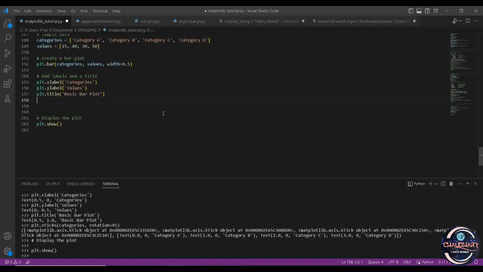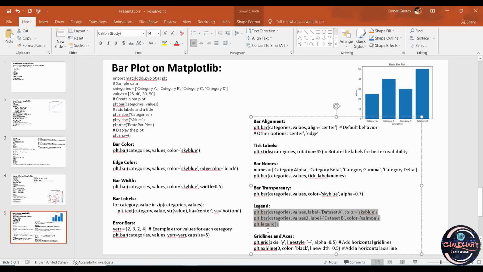The legend is the mark provided for the user's perspective, so that whoever is looking at the graph will understand what this particular bar is for, correct? So we specify that in the legend. You can try it out as well if you have two datasets.